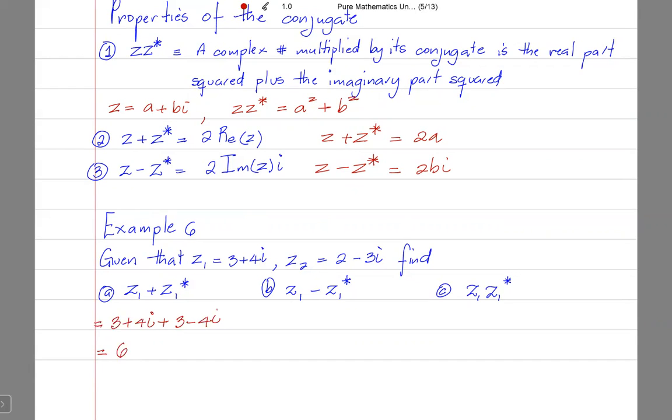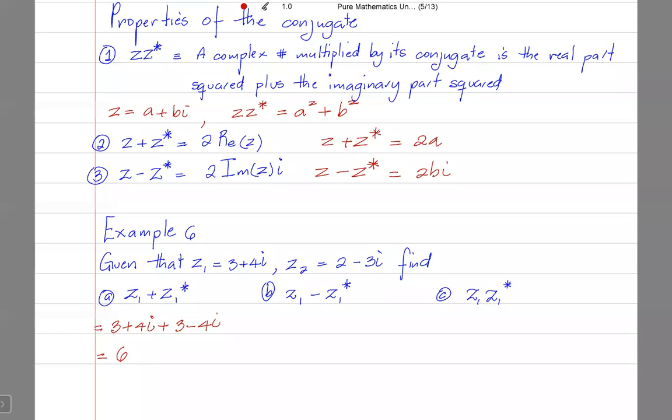All right, guys, I'm going to pause the video. I want you to do the rest of example 6, and then I will finish it up. You can complete the rest of example 6 on your own. Based on how you guys have been moving, I don't foresee any problems for you.